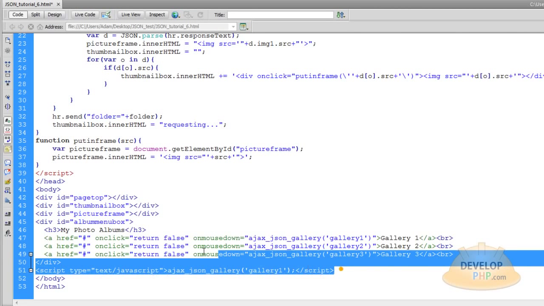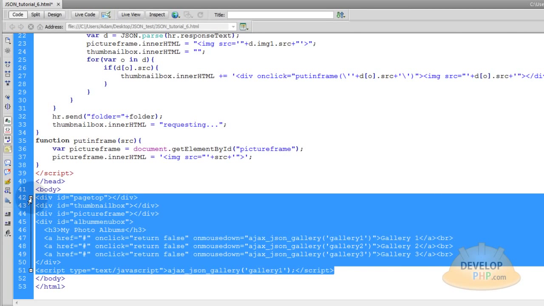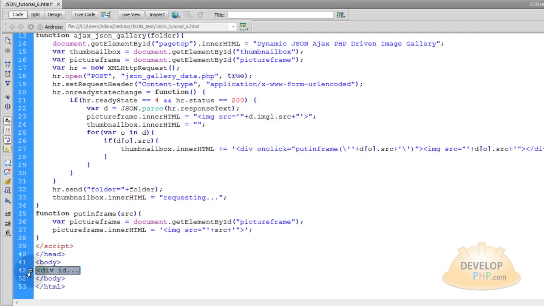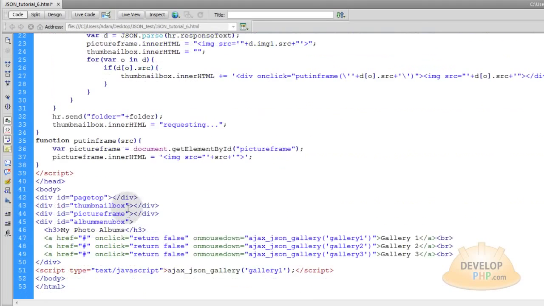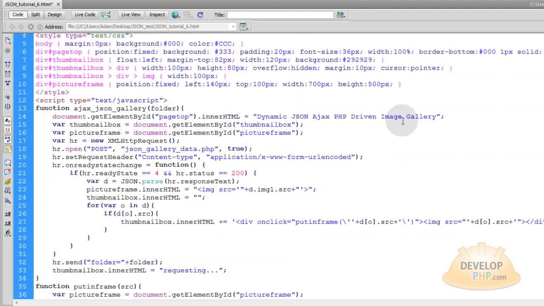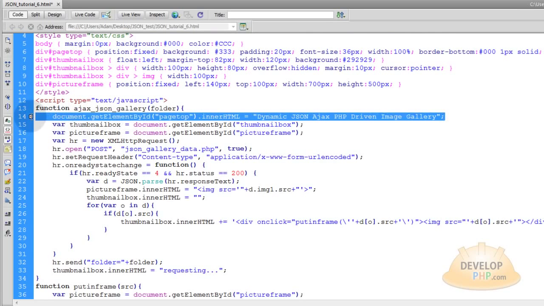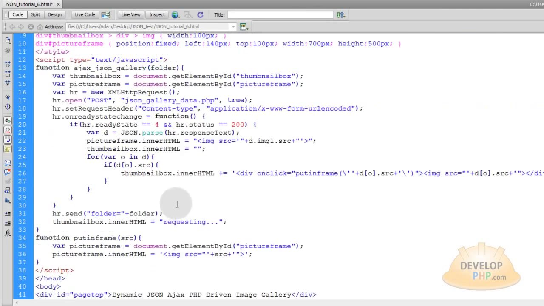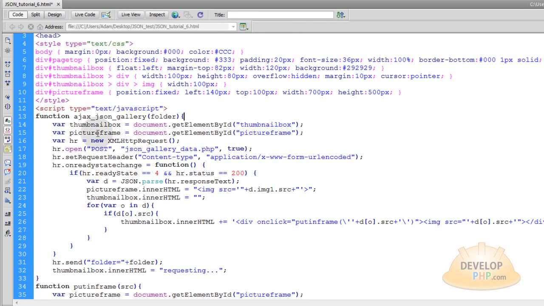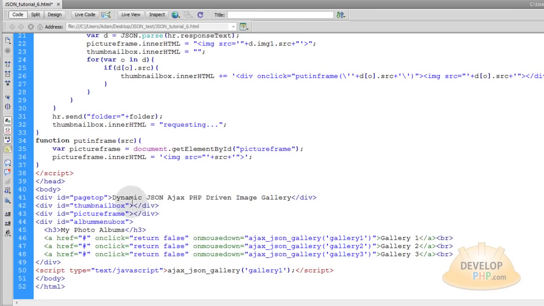Okay, now that's it for the body element. That's all you have to add to your HTML. And actually, let's go ahead and put this line of title into the page top div. We're going to put that directly in the HTML instead of making JavaScript say that. Because each time you change galleries or the user switches galleries, that text is going to be replaced and re-put into that div. And really it only needs to be put there the first time when the page loads.